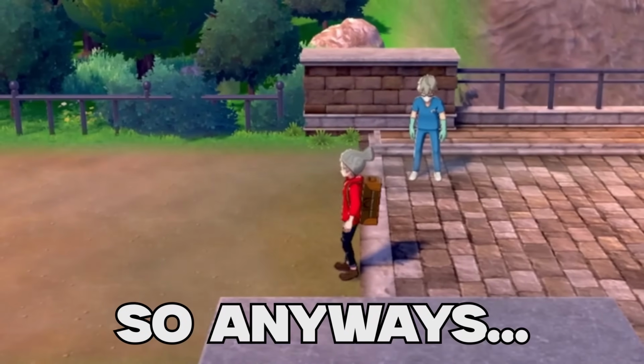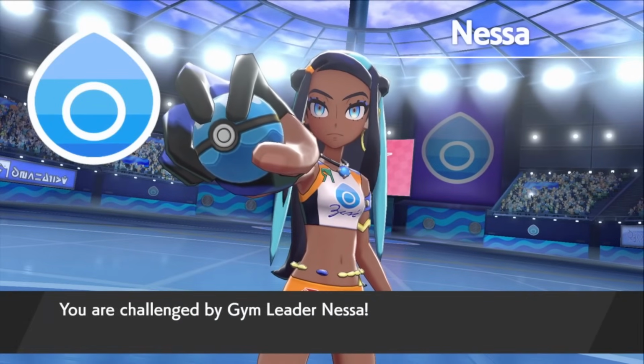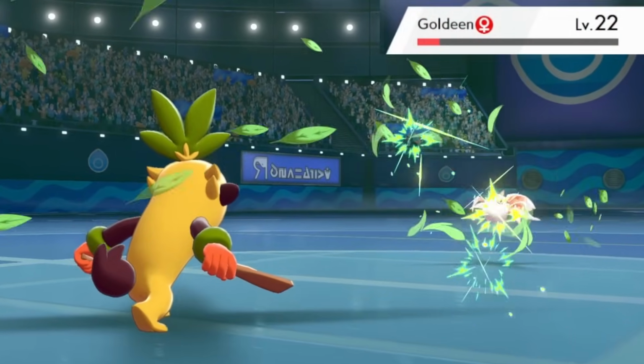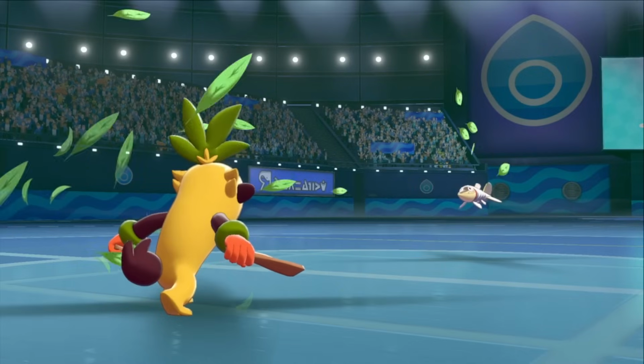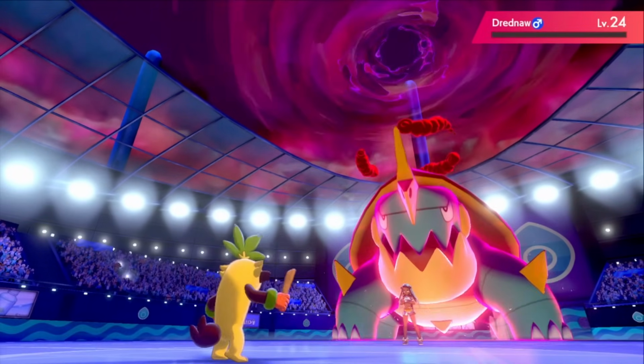So anyways, after stealing that old guy's bike, I was confident I could wipe the floor with the second gym leader. And I don't know what Thwackey sticks are made of, but I wouldn't be surprised if they were knives, seeing as how easily he sliced through Nessa's team.